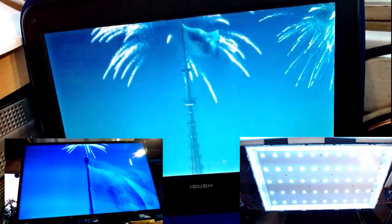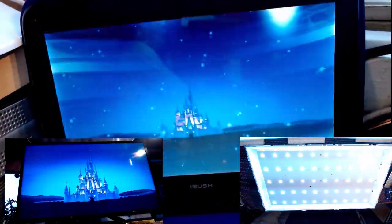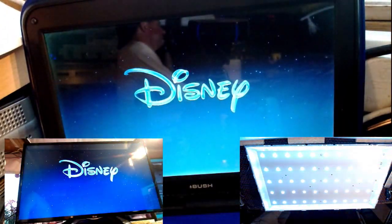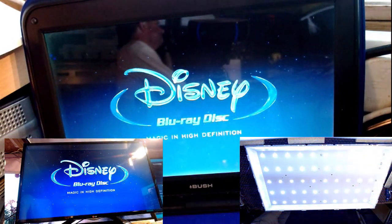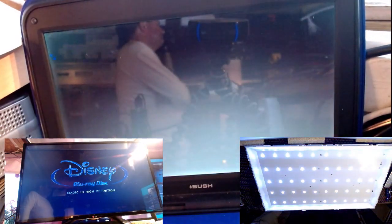So I said I had two TVs, both identical. So let's bring in the other one that I've repaired. So this one's had the new backlights in, and it's put back together basically. I haven't put the other one back together, and we can see how they react every time. Whether it does it on Freeview or not, I don't know, but it's just fascinating to see. It doesn't do it if it's not on eco.